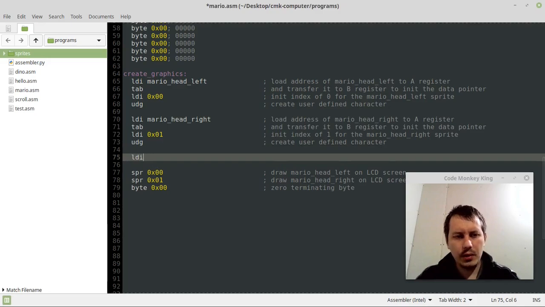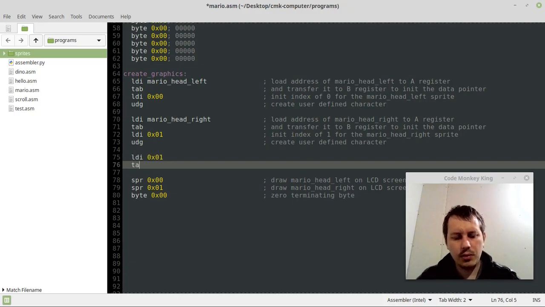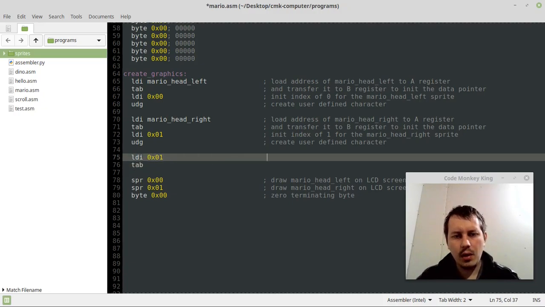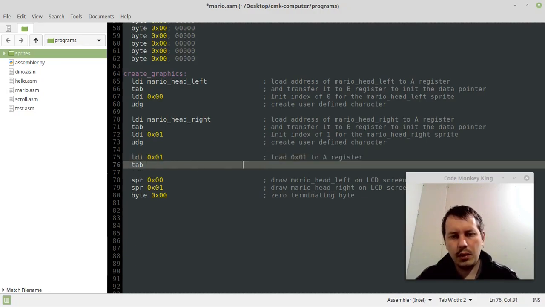I can simply say LDI 0x01 and transfer it to B. Here we want to load 0x01 to a register and transfer it to the B register to initialize the cursor row. So cursor row, let's say the second row.